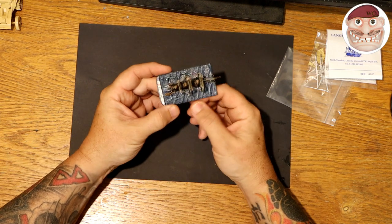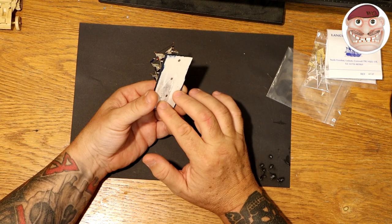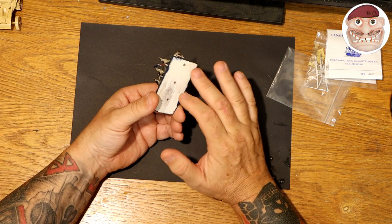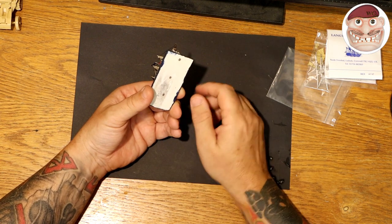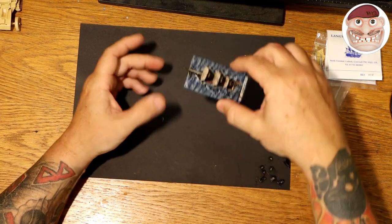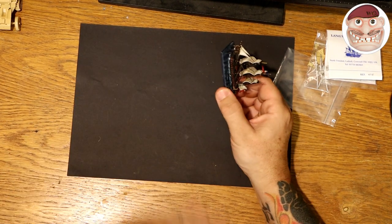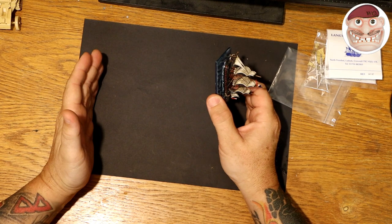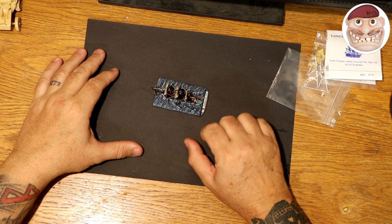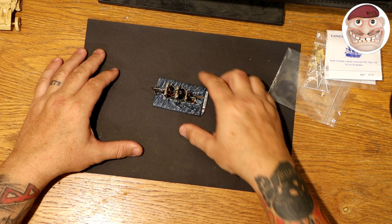I've added a plastic base to the bottom — 0.5mm — and put three neodymium magnets in it, the earth magnets you get on eBay. Because I was going to use a foam box for storing the ships, but getting them in and out of slots you're going to damage the shells and catch the rigging. I saw on a blog where someone had put them on a metal plate in a wooden box, and I thought great — a toolbox or anything like that with a metal plate where it just fits straight on. That's going to save me from damaging it.